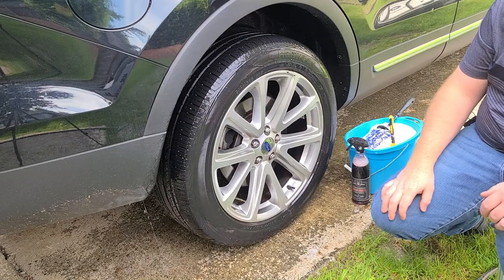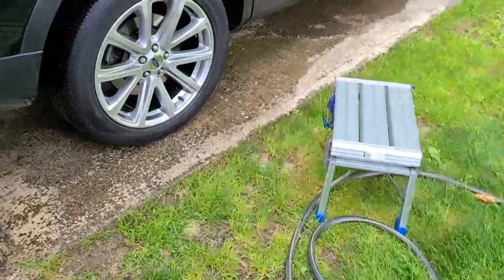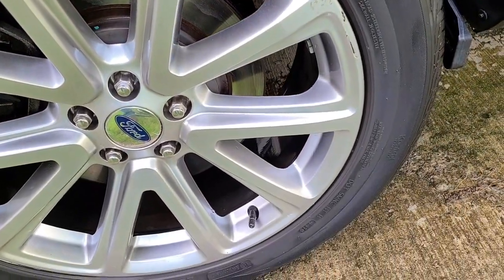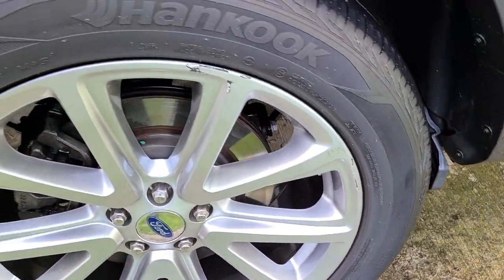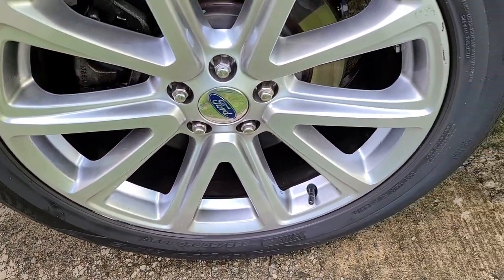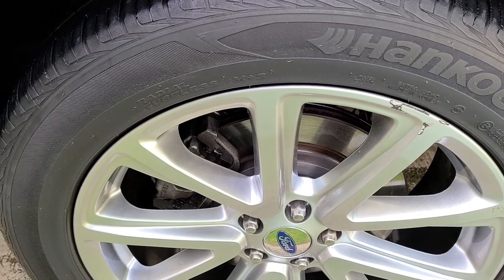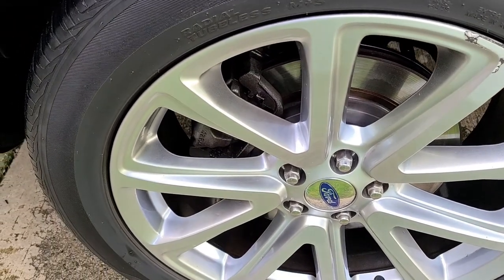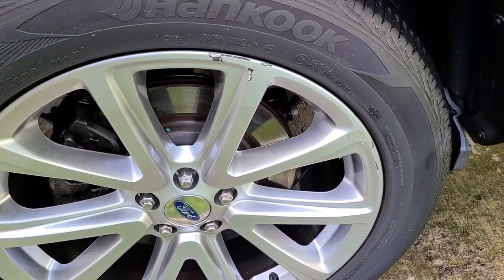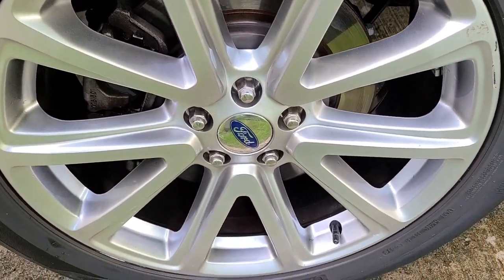All right, let me go get my blower and I'll blow dry this off and then we'll check the results. All right, folks, so I gotta say, that is just awesome. Cleaned all that brake dust with ease, got the tire cleaned. Now, this was not hammered. The tire wasn't hammered by any means whatsoever. So one pass with the degreaser would suffice. As with any cleaner or degreaser, the heavier the tire, you're probably going to have to hit it 2 or 3 times. But these tires aren't that hammered, and it chewed through all that brake dust.